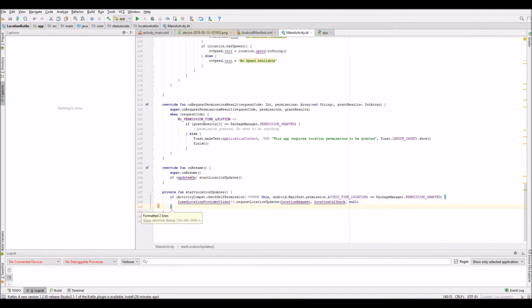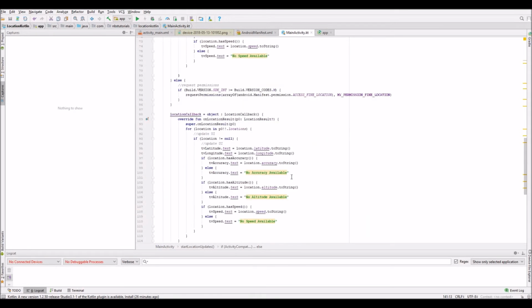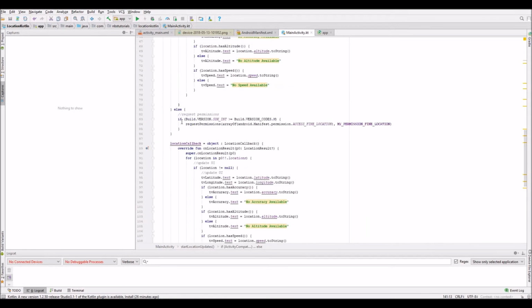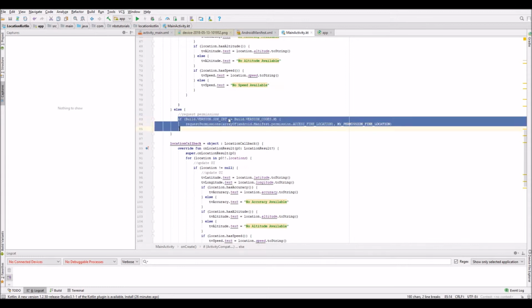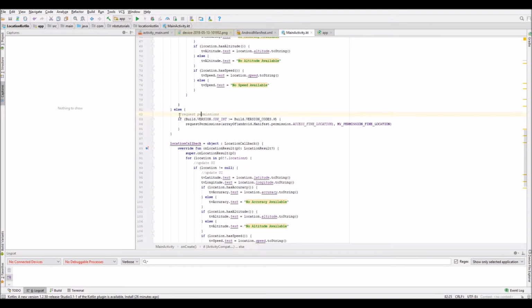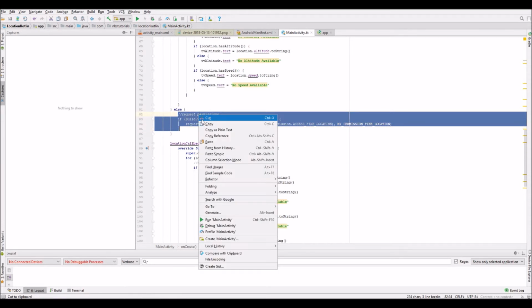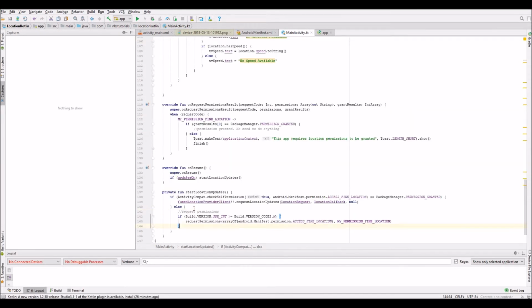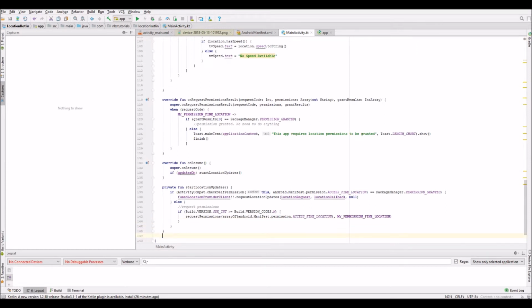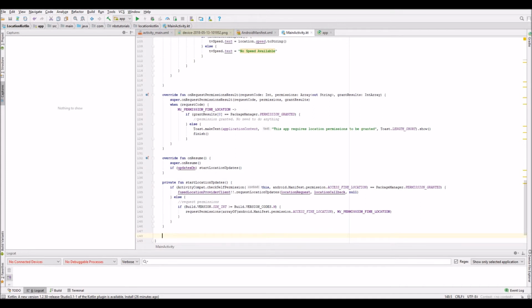And obviously we would have actually just checked for the permissions already, but just to go belt and braces on this, we'll just put a call to the permission check dialog box in as well. So we just need that block of code there, so I'll just put the comment in as well. So that's the permissions actually dealt with, and we've actually turned on the location updates. So the next thing we want to do is actually turn them off.